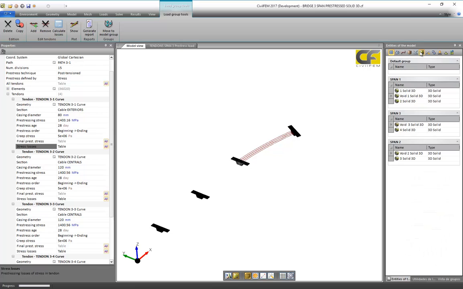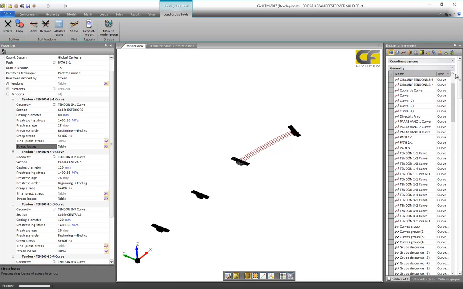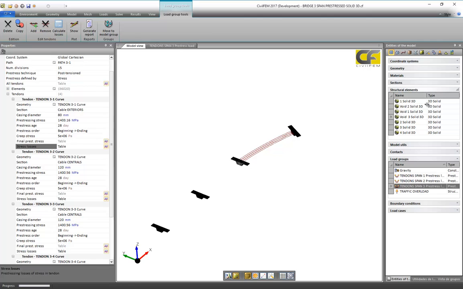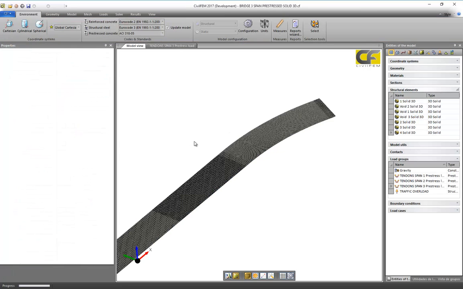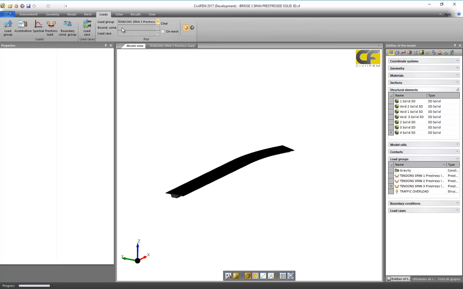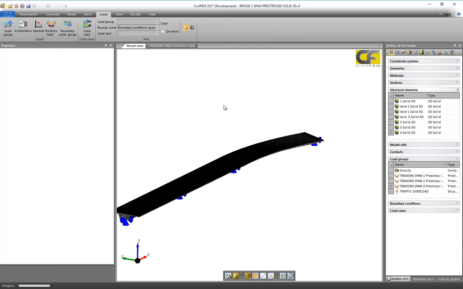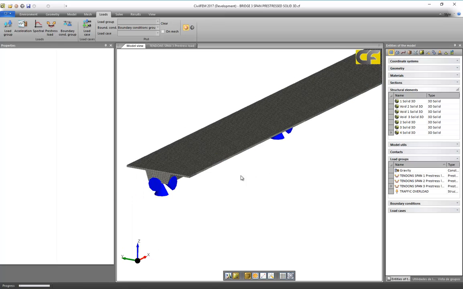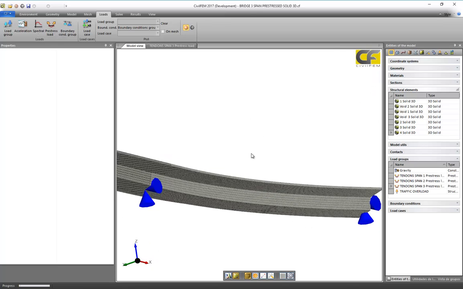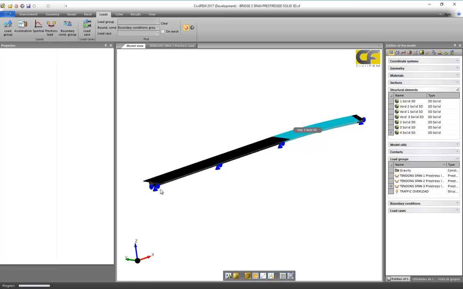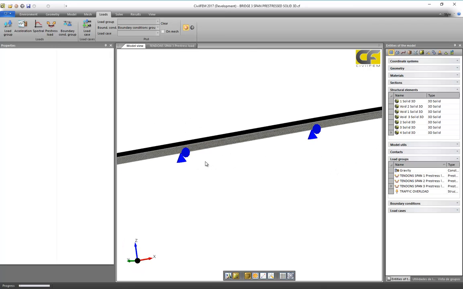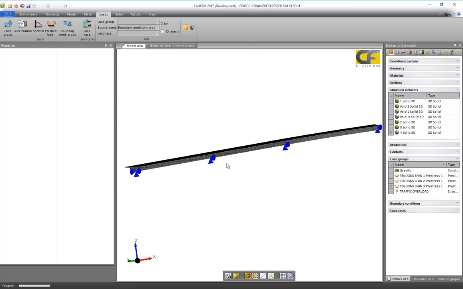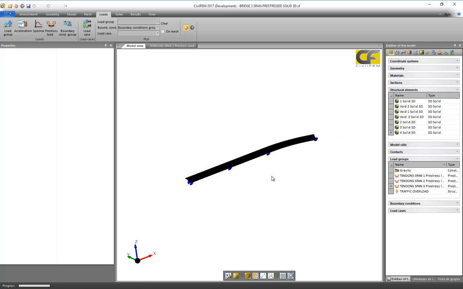So if I turn on all the structural elements, here we have them. We have defined boundary conditions, just these boundary conditions. We just set constrained all degrees of freedom at the beginning and the end of the bridge, and just simply supported in the middle supports.